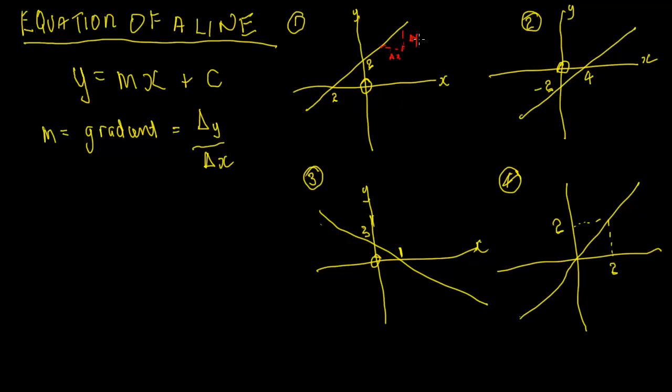Now it does have a sign. You can see here that this gradient, if you use your left hand, it's the natural flow of your left hand, and that's a positive gradient. And again, this one, just follow it with your left hand. Put your left hand up there and you can see that the line goes from the bottom of your left hand to the top of your left hand. So that's a positive gradient.